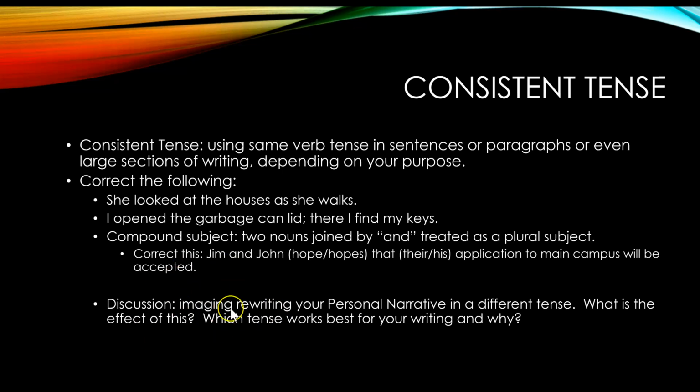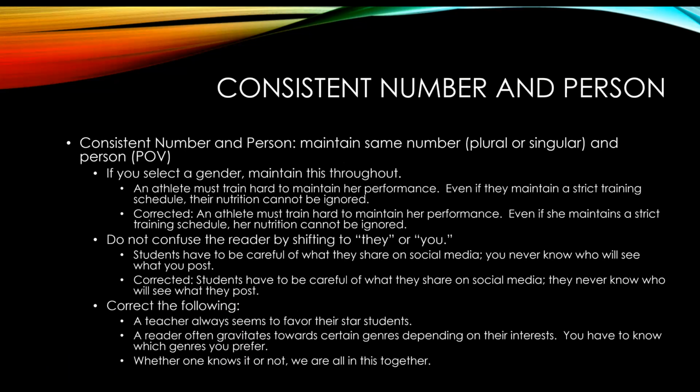Now, I know you have not yet written your personal narrative, so this discussion point of imagining rewriting your personal narrative in a different tense, I want you to try that. When you get your personal narrative draft underway, just grab a paragraph, especially one where you're spending a lot of time on scene or showing. If you've written that in past tense, try it in present tense. If you've written it in present tense, try it in past tense. Just flip-flop them. Then read it and ask, do I like this better, or is this not as effective, and consider why. Sometimes you won't know which is best for you until you try something more than one way.